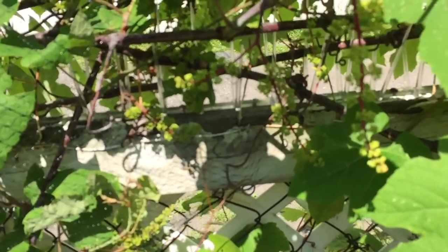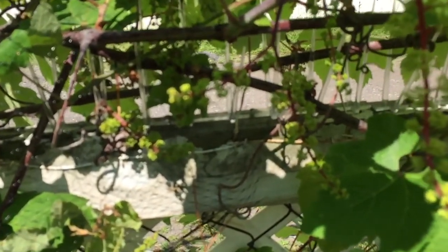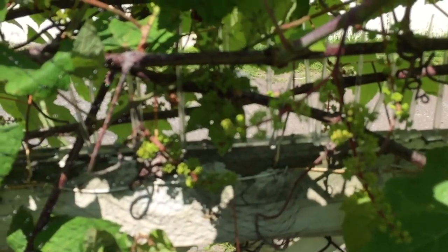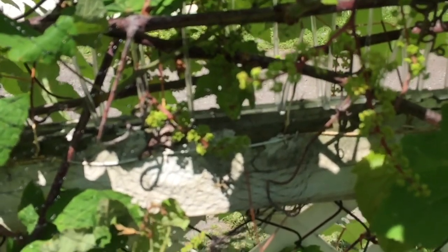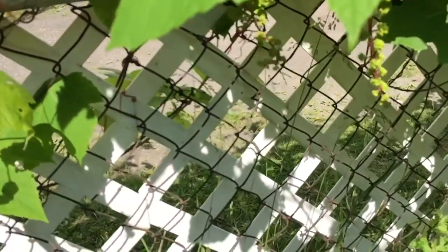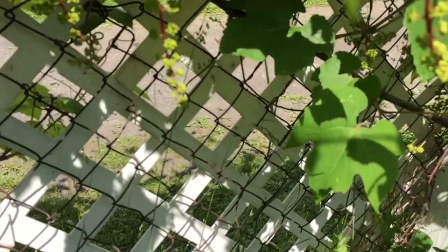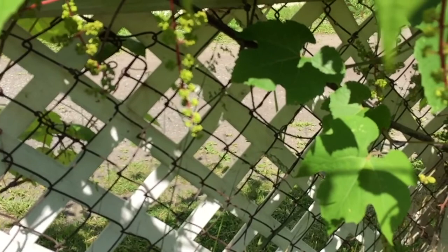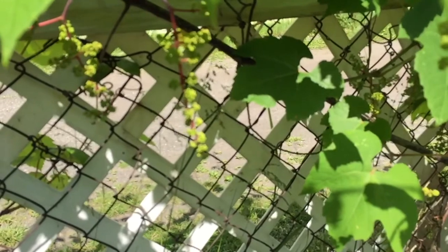And again, for some reason, my camera's just not focusing on anything. Usually it focuses on something. Well, anyway, those are grapes. Green grapes. I mean, assuming the birds don't eat them, and I've got so many of the darn things that I can't imagine them being able to consume every single one of them. I must have 1,000 of those grape groupings. And I think each one of those tiny little groupings will ultimately be like, whatever you call the thing of grapes.